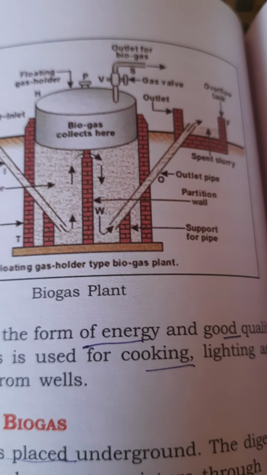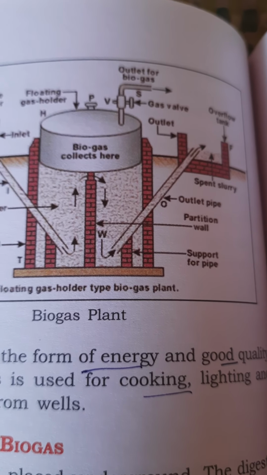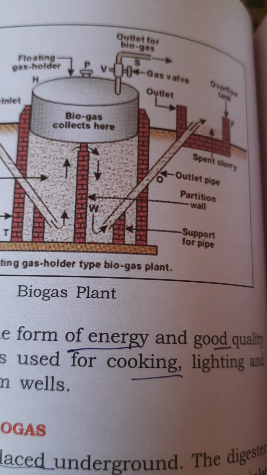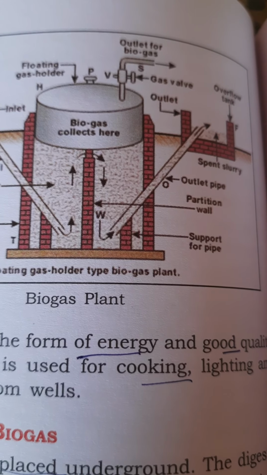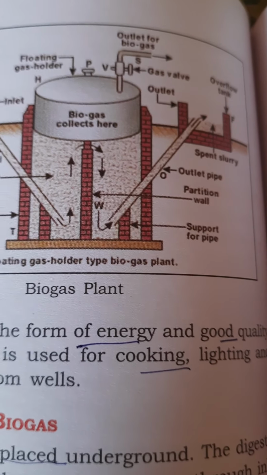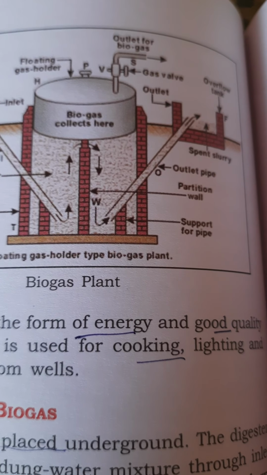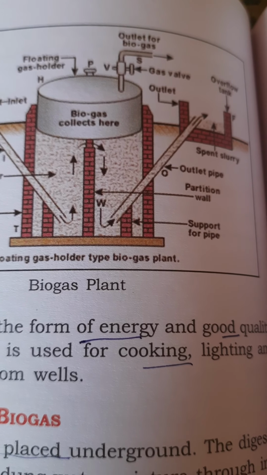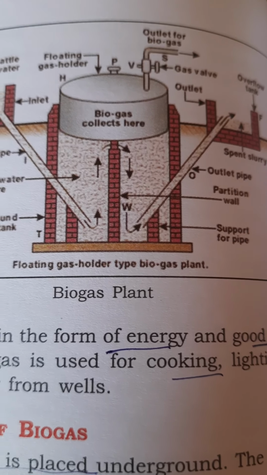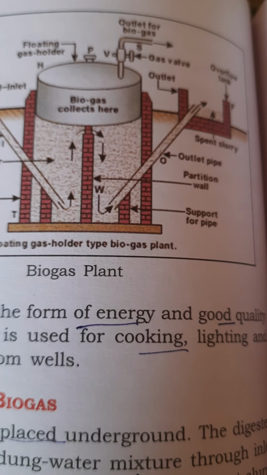So, what is meant by anaerobic degradation? It is the breaking down of organic matter by bacteria in the absence of oxygen. So the fermentation of the waste products is carried out by bacteria. Bacteria help to ferment the waste products and in turn produce a hydrocarbon gas like methane and alcohol. And the residue left behind in the tank can be used as manure in the agricultural field.